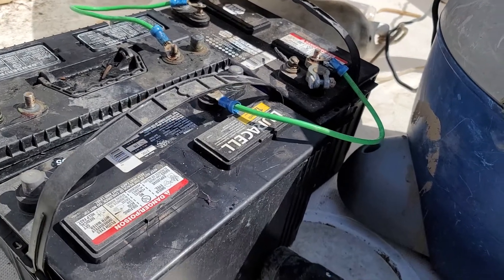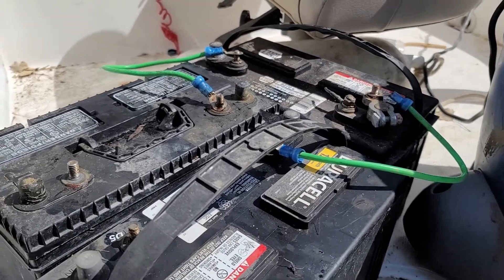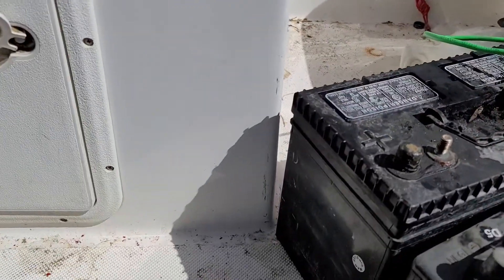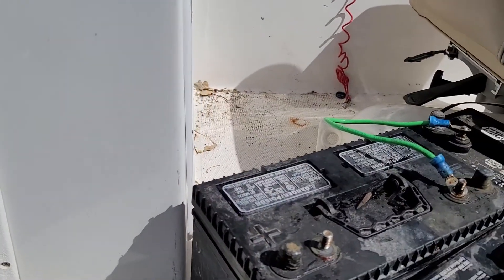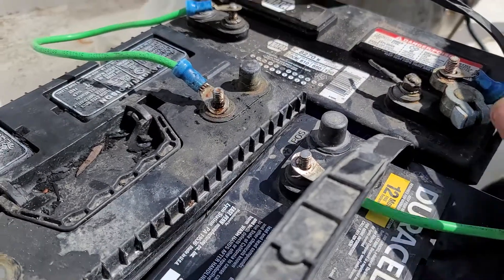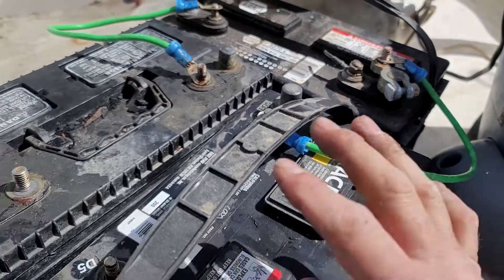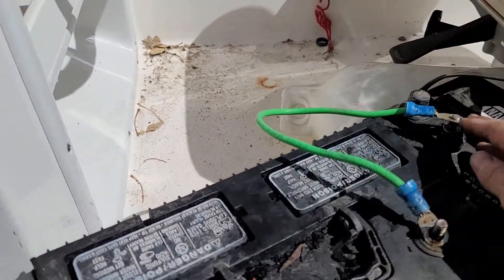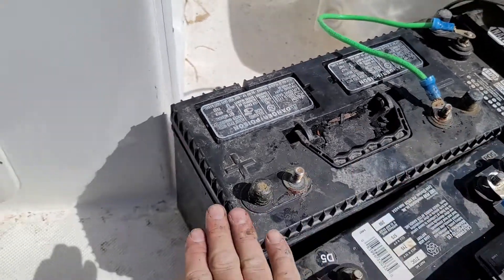In order to get the 36 volts you need, you need to connect the batteries together. I basically went and got some of this wire here from Lowe's — it's just a heavy gauge wire. I don't see the exact gauge but you can see from the picture it's pretty decent size. The battery that's in the back, you're going to have the negative terminal here connected to the positive terminal on the left side of the battery. And then over here the positive terminal on this back battery is connected to the negative terminal on the front.